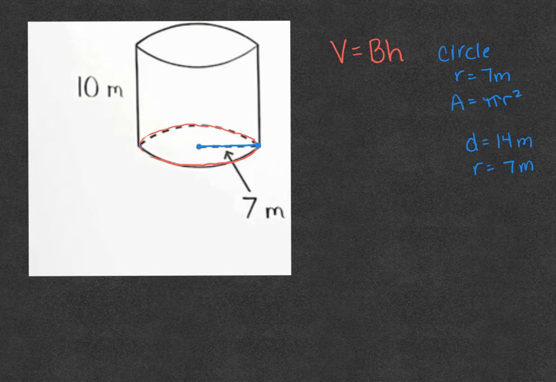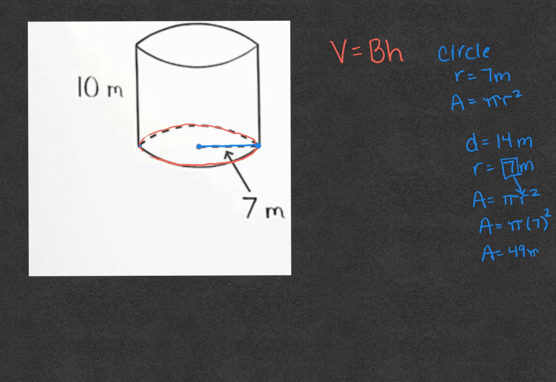Alright, and then once we have that, we can find the area of this circle or the base by doing pi r squared, which is going to be pi. Remember to substitute your r for that exact value, and everything else stays the same. So it's still 7, and it's still being multiplied by pi, and it still has to be squared. And then follow your order of operations. You do your exponents first. 7 squared is 49, and then you get 49 times pi.